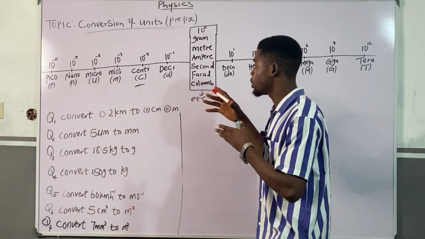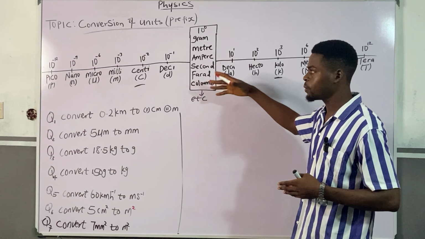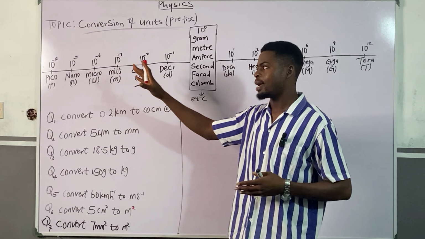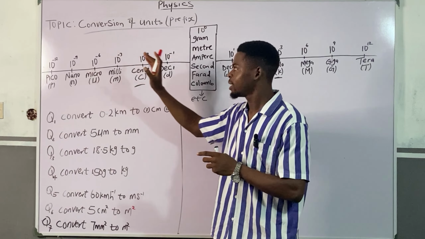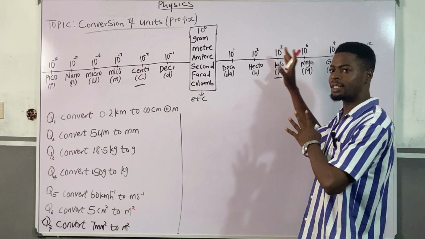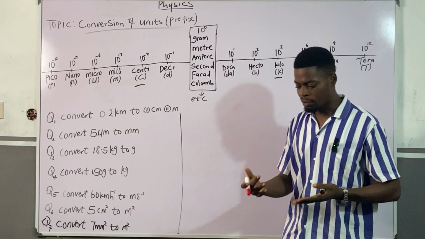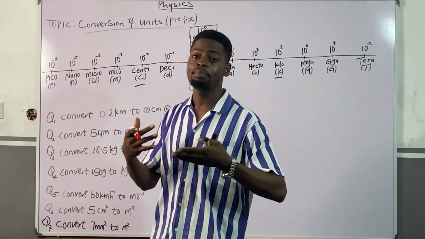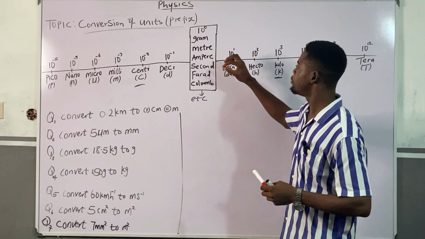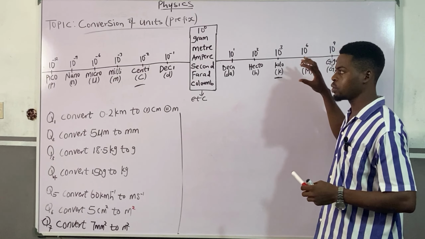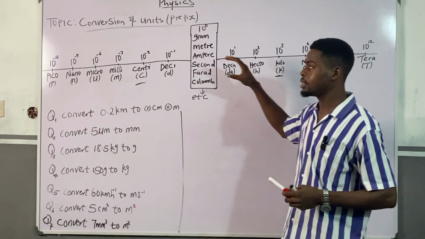Now if you look at the board here, I have the base unit here at the middle. Then at the left hand side, I have the one I call the less unit or the minor unit. Here we have the major unit or the greater unit. Now, when you want to convert a unit from one prefix to another, you have to note the value of each of the prefix. So the only work you have to do here is to memorize the value of all these prefixes.